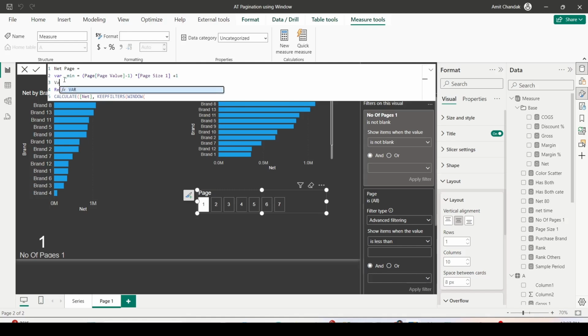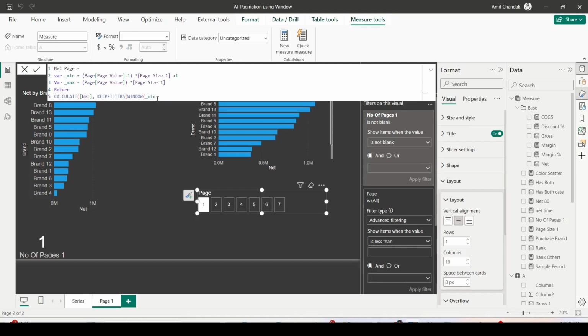What is my end point? Underscore max. So what is max? Max is going to be page value multiplied by page size. I don't need minus 1 now. So if I select 1, multiplied by 10 is 10. So 1 to 10. Because I need to go 1 to 10, I need to first reduce 1 to 0, multiplied by 10, it's going to become 0, plus 1 is first record. But when it is 2, minus 1 is 1, multiplied by 10 is 10, plus 1 is 11. So I'll get 11. So now I need the min and max values. Are these relative values or are these absolute values? So these are absolute values.